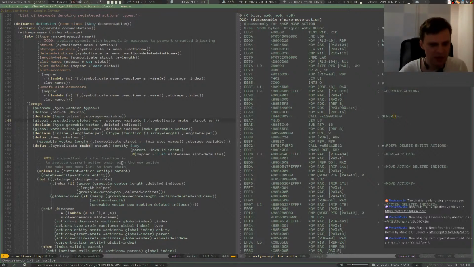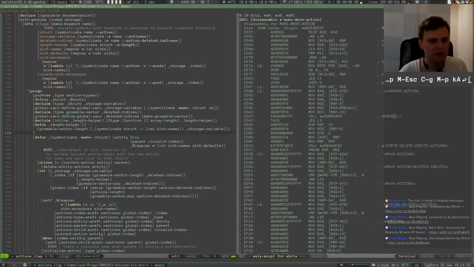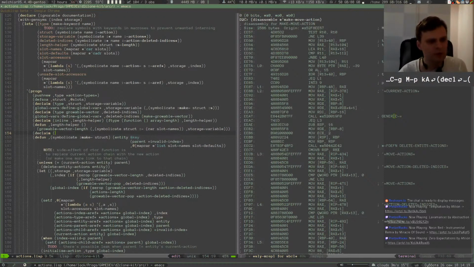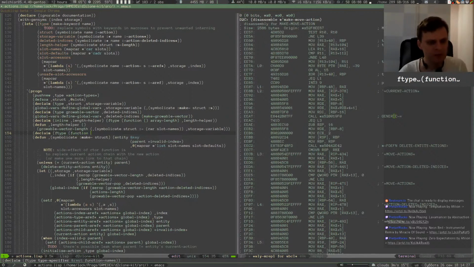Yeah, of course. Okay, let's have a little type declaration here. So it shouldn't be inline, but we want to declare a type. So this is a function taking an entity which is num, and then taking keyword arguments.